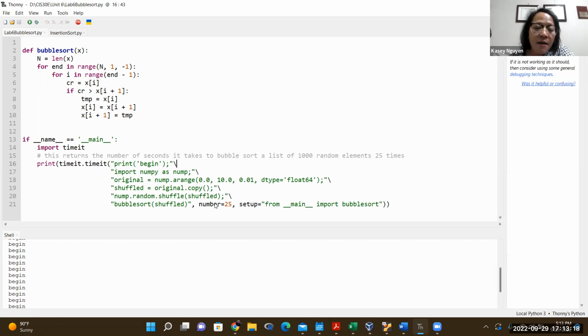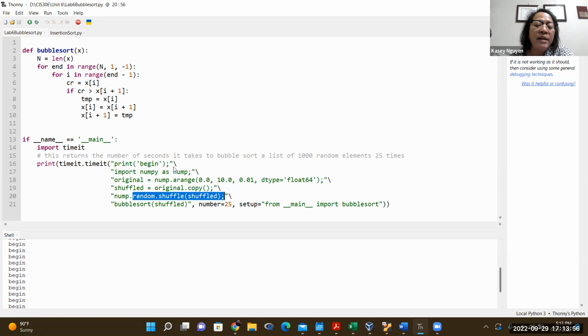So then with that, we would have NumPy, and we want to use the arange method, and we're also going to do the dtype, so that way it will handle decimal points or precision points. As it shuffles, we want to create a copy of the values, so we would add the copy function. And generally NumPy is going to help us randomize the values.